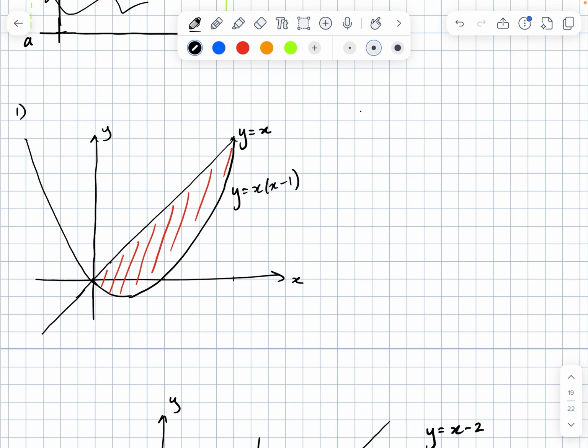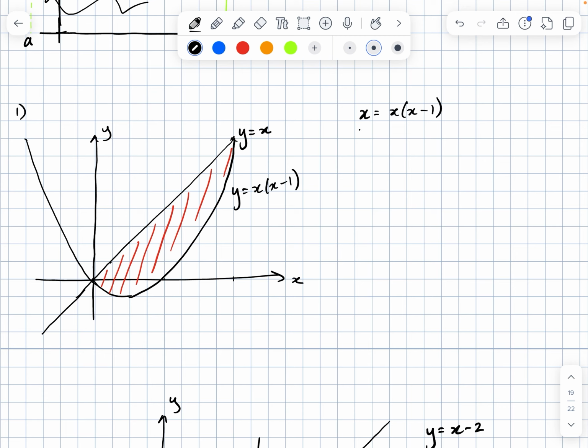Now the only time that this will be a disadvantage is if the function is not just purely a polynomial, there's a chance that the intersection points will not give an exact value. If the question is asking for an exact area, you need to calculate the exact value of those intersection points. And so I would check first, but if they aren't very nice, then you can solve it by hand by just making our two equations equal to each other. So in this case, we have x equals x squared minus x.